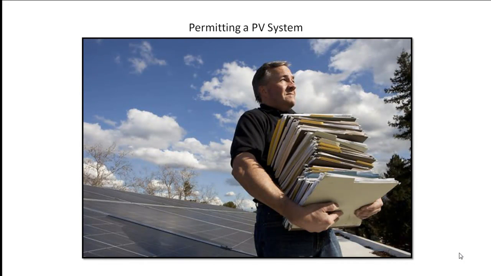Permitting a PV system. After you or your installer have designed your PV system, you will need to contact your local building department to determine if they require a permit to install a PV system. In most cases, a permit will be required. The local building department will provide a permit application.